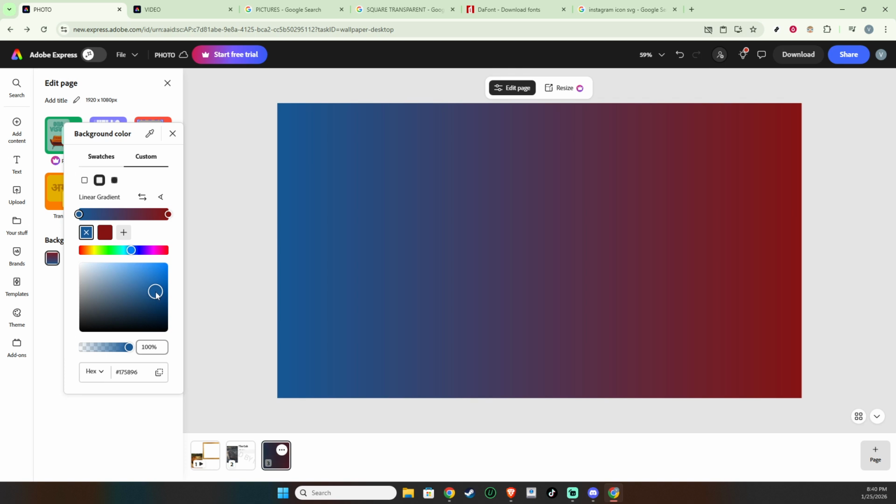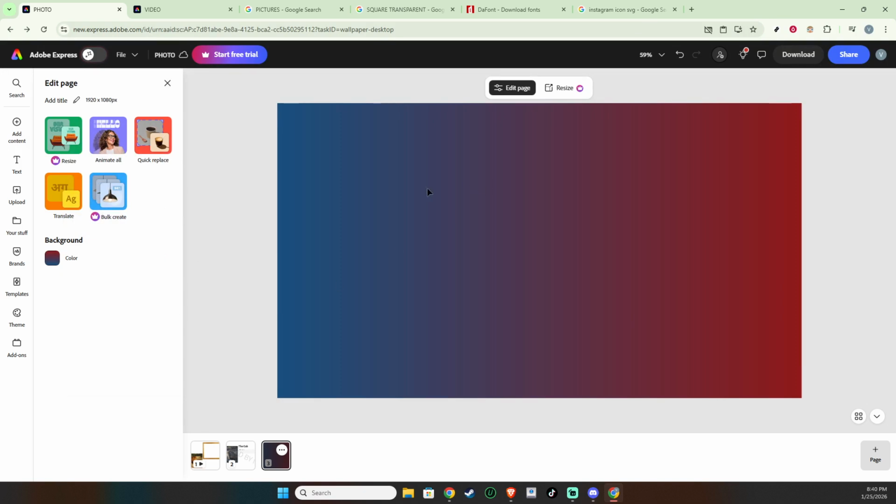Gradients are especially effective for adding depth without clutter, and they can make text or key elements pop when aligned thoughtfully behind them. As you experiment, give your design a quick once-over with all your elements visible. Make sure logos, icons, and text still stand out and that nothing blends into the background unintentionally. If you go too far, use Undo to step back and try a different shade or gradient setting.